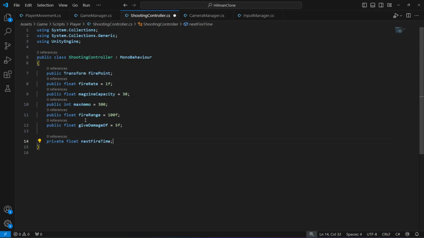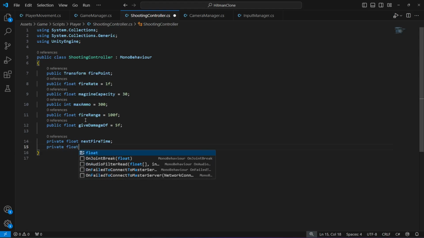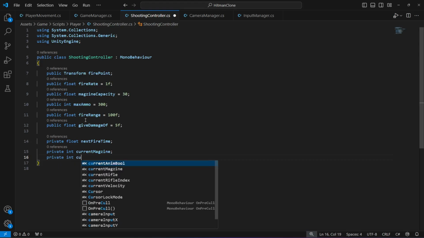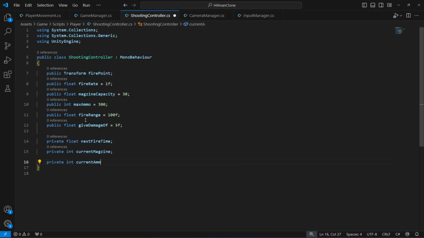Then create a float by the name of next fire time. Then another one, actually this next one will be an integer, by the name of current magazine. Then current ammo.